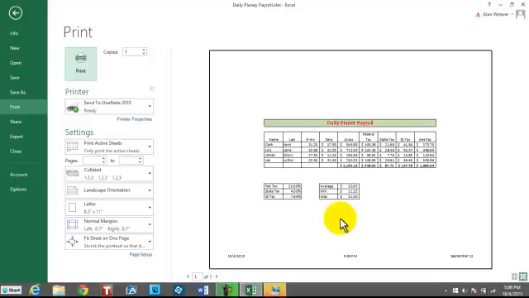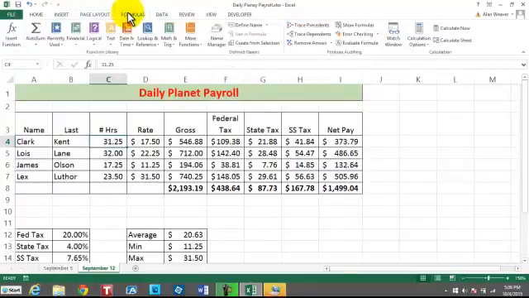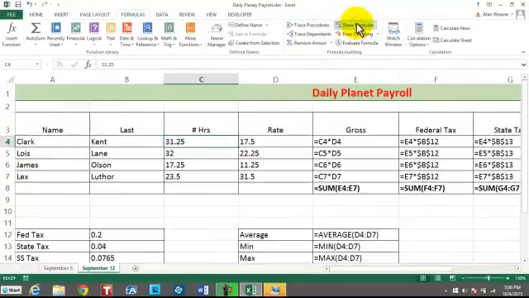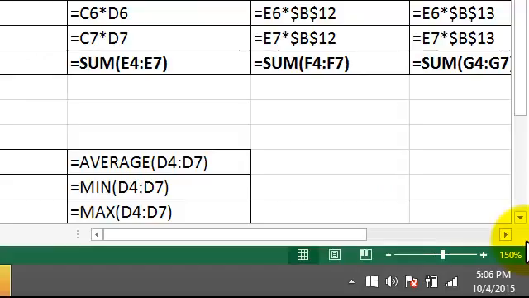Other thing we can do, last thing of the lesson, let's say you want to show the formulas. This is good if you're doing a diagnostic and you want to see what's going on. You click on the Formulas tab. And what you do here, do you see what says Show Formulas? You click on that. This will show all your formulas. So if I were to print this out, it's going to show everything in there with your formulas.